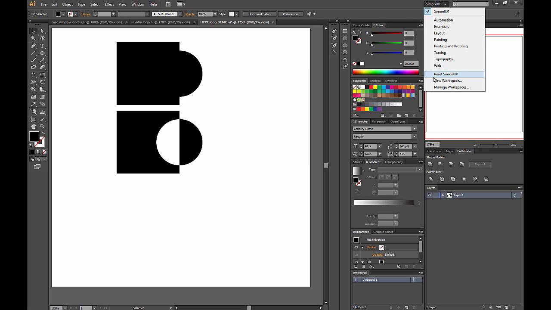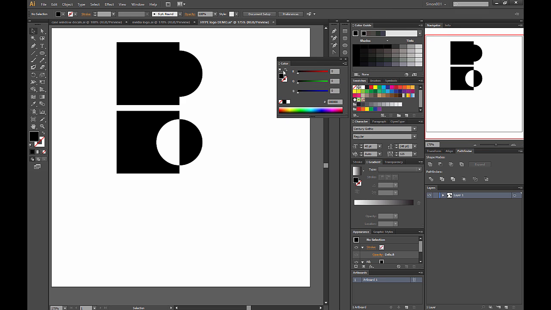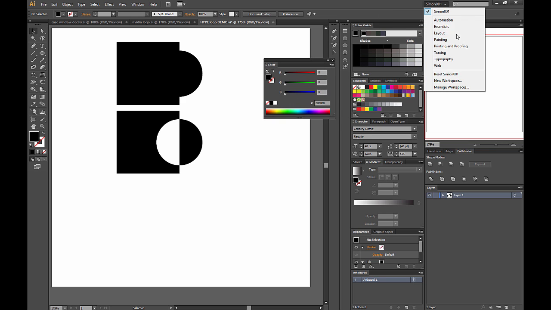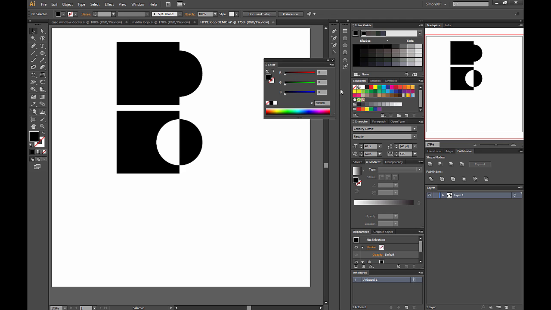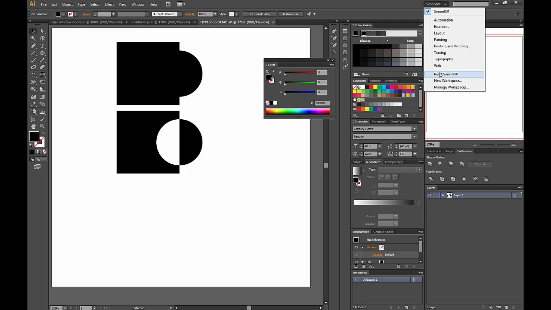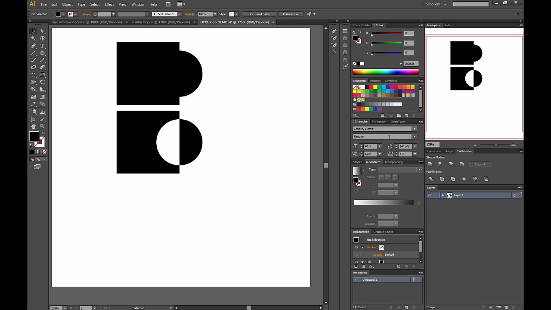Now you can actually hit Reset as well. Like if someone came along and went, okay, I'm going to be doing some typography, I've got that preset, I can just come back up to here, and if somebody's messed mine up, I should be able to just go Reset, and you can see it snaps everything back into place. Keep your workspace clean, and you'll be able to work a lot more efficiently.